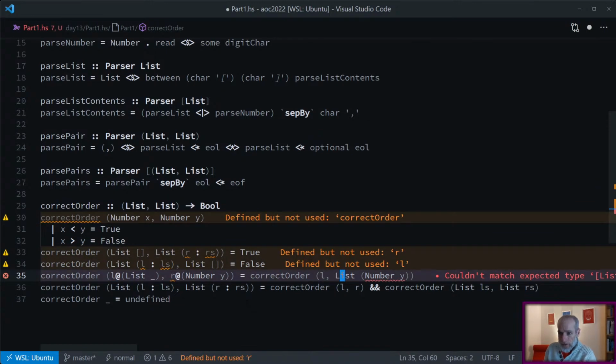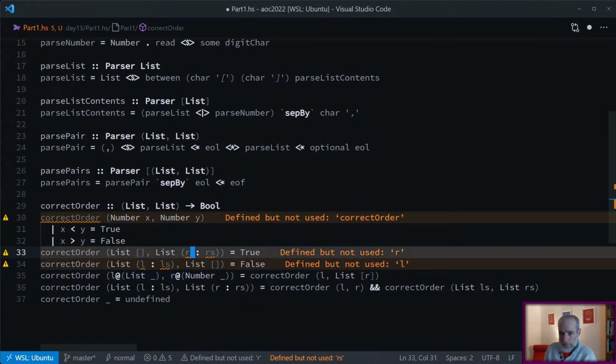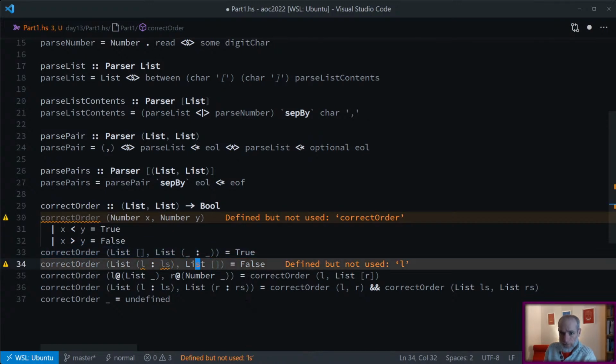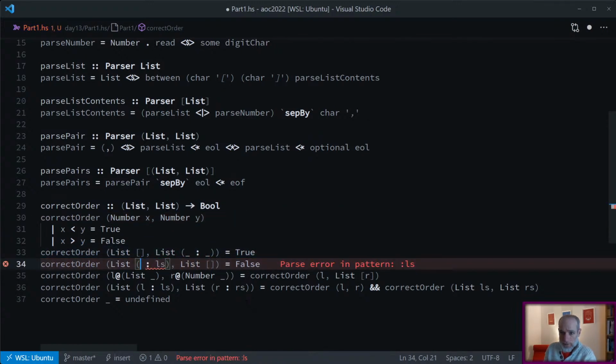And then we compare L to a list containing R. Okay, and we don't care what the number is. Get rid of some of these underscore variables we're not using anymore. You just care if they're lists, not what they are.